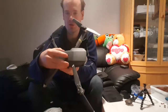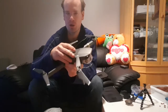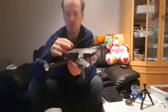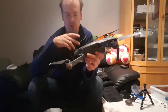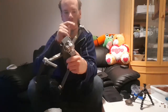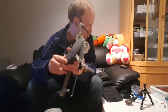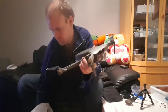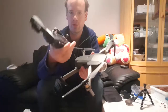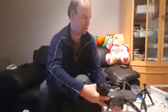If you check the batteries, you just click this here, and then the battery will show you how much battery you have. And when you want to start it, that is in another video. I'll show you. So yeah. And then it's very important that the propellers are easy to move around. You check it like this, and check if there's any broken or damaged parts in your drone. And then you have the stick. This is the stick, and it's all complete in one set. I bought it online, so it takes 2 days until it comes here to me.